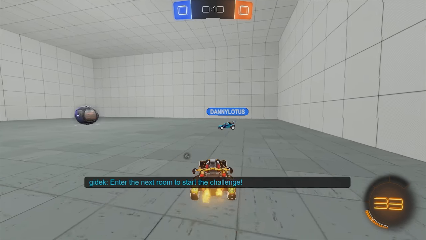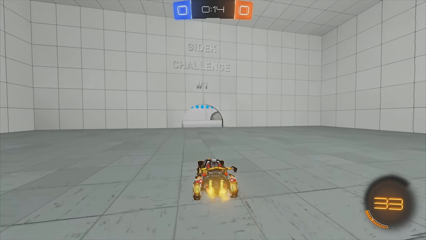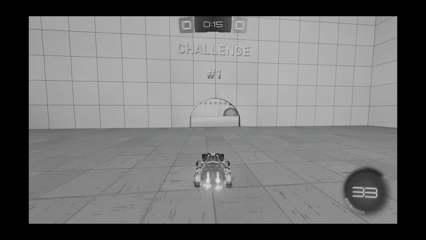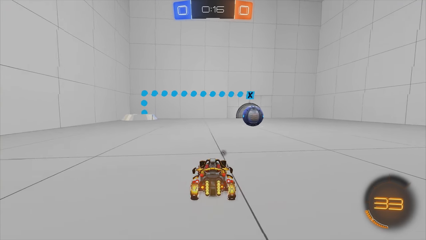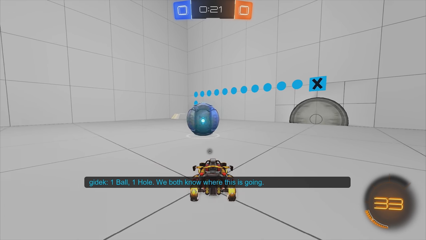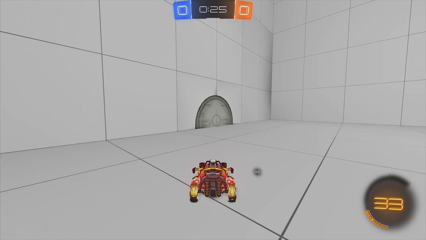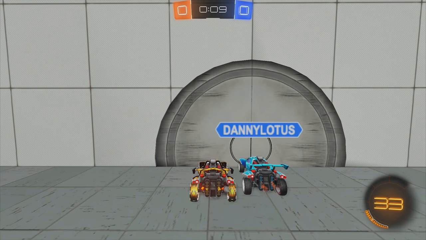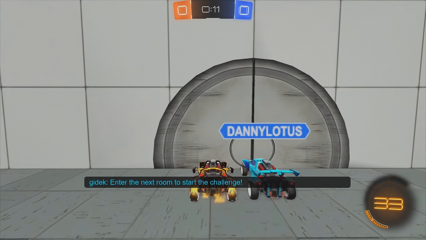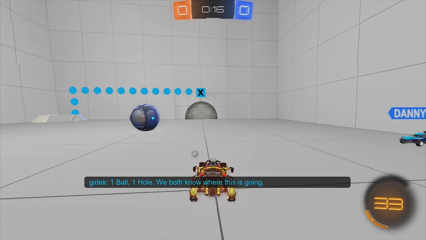Okay. So I don't think we're supposed to do this with two people, but enter the next room. Okay. Here we go. And as you can see, we're already running into so many problems. It won't let me in. Wait, wait, you're trapped. Let me in! Hey, wait, just drive into the door once it opens. Oh my god! It was so close! That's a puzzle in itself.